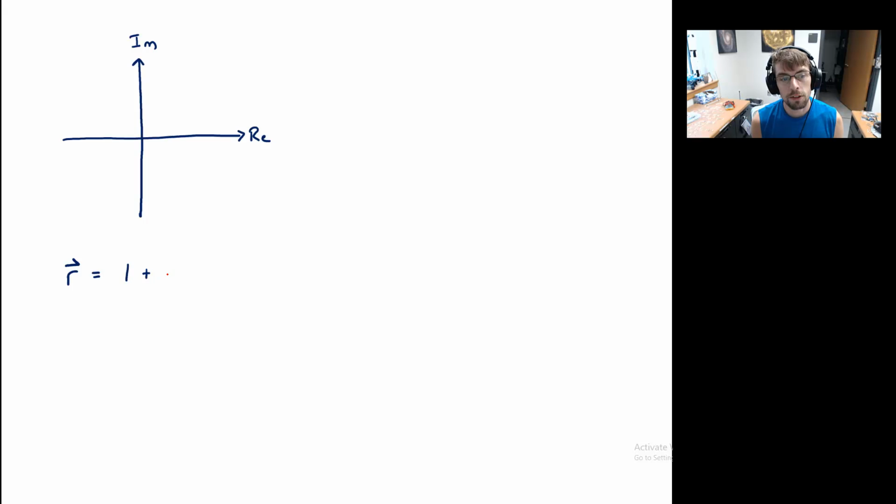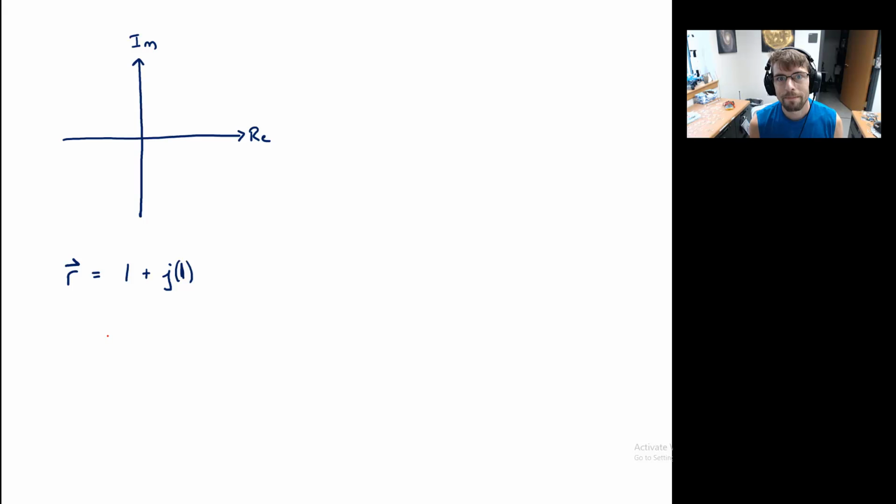For example, let's say that you have the imaginary plane and the real plane. Okay. And now we'll go into a little bit more detail. Let's say I give you a vector. Okay. So now we're thinking vectors. Oh boy. Let's say I give you a vector that has a real component and an imaginary component. Just make it 1 and 1.